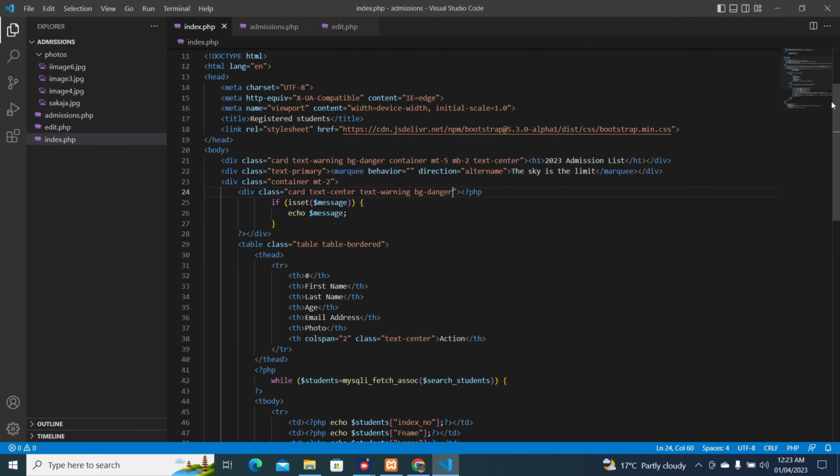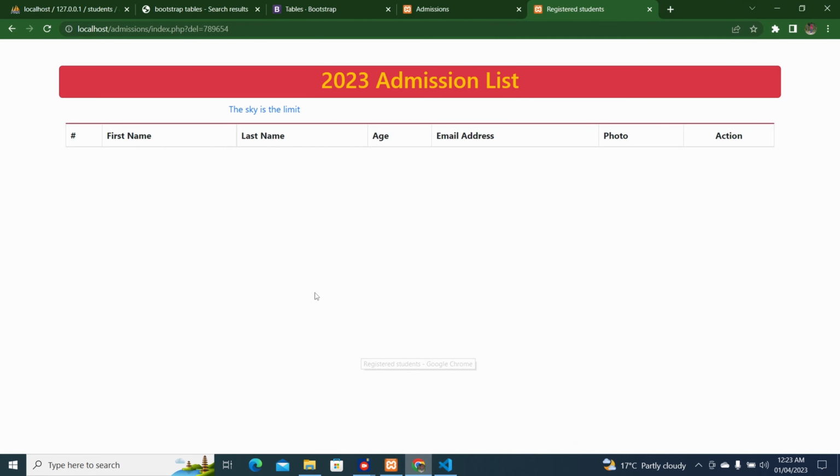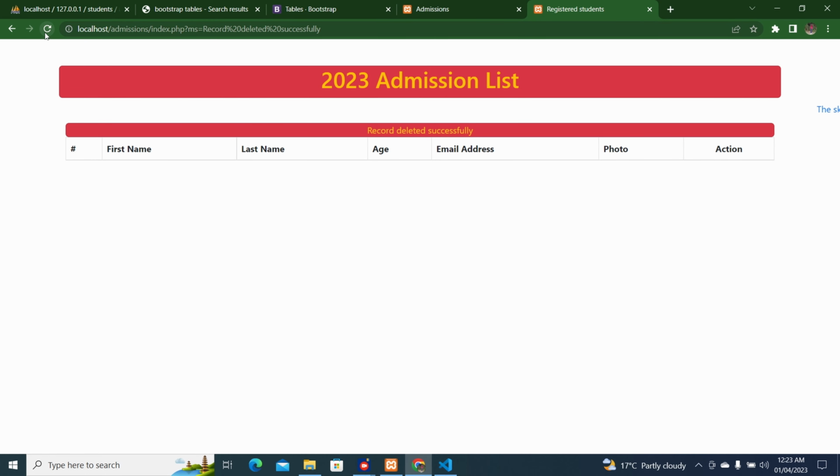Then you can have index, in the same page. Then we set a message to be equal to "Record deleted successfully", then a question mark. We remove that one here. So let me see. Record deleted successfully. It should be submitting to this particular page.